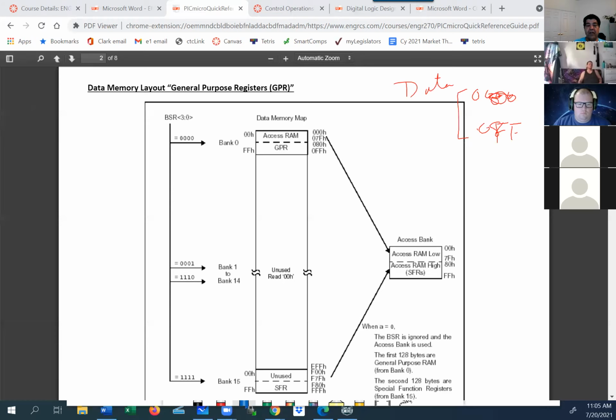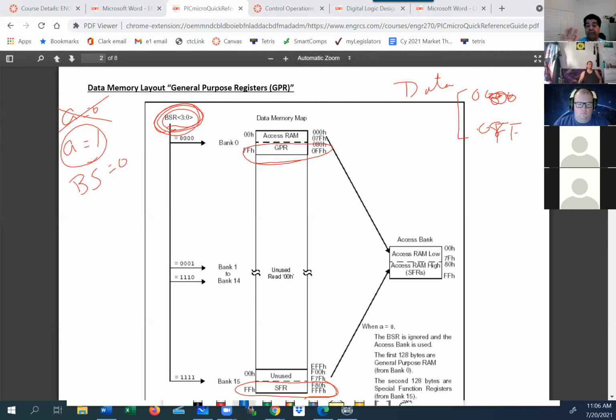So the way they do it, they have this other register called BSR that can go from 0 to 15. And based on what you put into the BSR, the bank register, your locations move around. What we are doing is assuming A is equal to 1, which means we are using BSR, because if you set A to 0, you are not using BSR. BSR is always set to 0. So for us, the GPRs appear here and the SFRs appear here, okay?